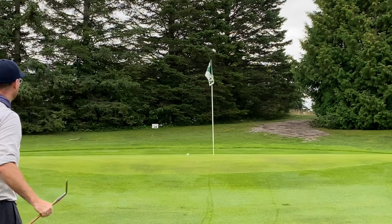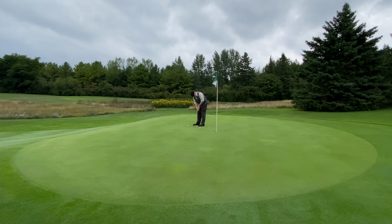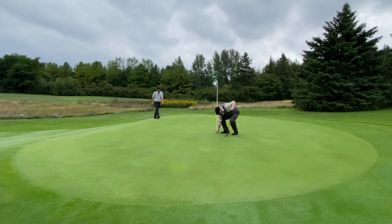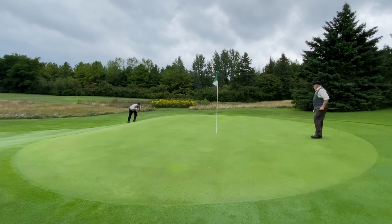There you go. Nice shot. Thanks. Only took me three. I can get this entire green in the shot. Jeez. I love this. This is awesome. Thanks, Alex. You didn't help me at all there. I love hills like this where I can get down to ground level. Yeah, you can stand straight up almost and still see.